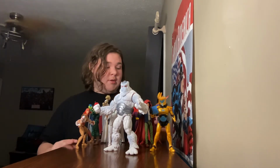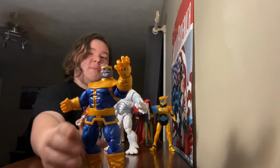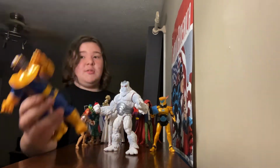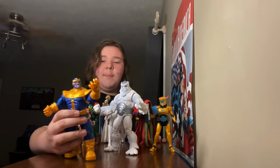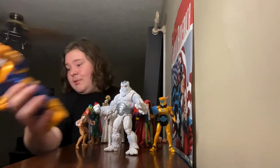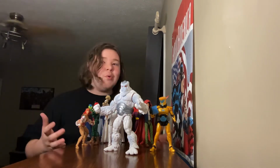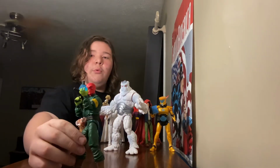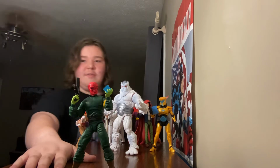Ranking-wise, if I had to rank, Thanos would be up front. But he's not part of the wave. So, in my logic he is, and he would be number one. But he can't. So, who is number one? Well, Red Skull. Red Skull is such an amazing figure.